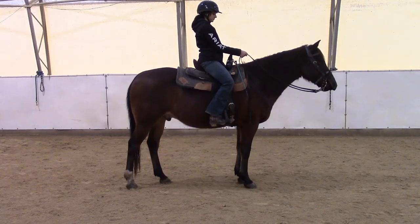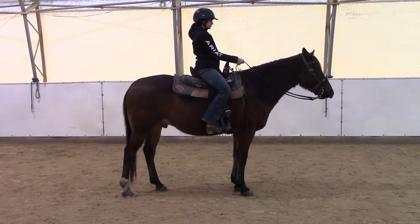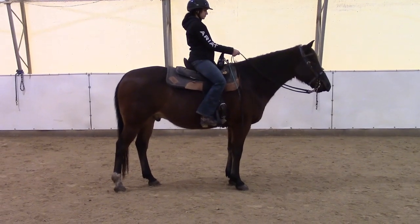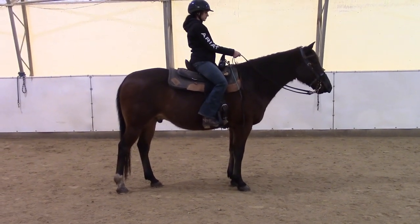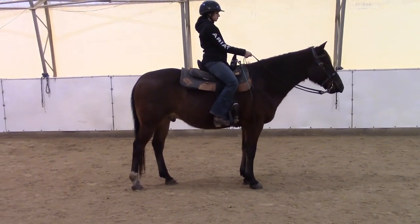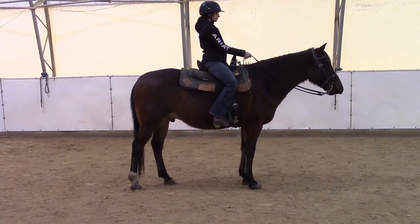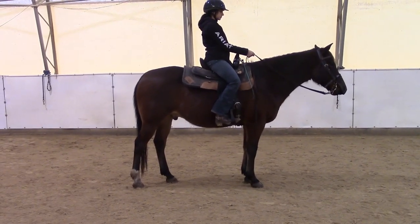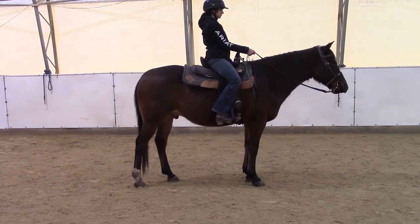Our aids are use of our body. And you'll see there's a little crop hanging on the saddle. That's an artificial aid to help the horse listen to our natural aids and be a little more responsive. The crop does not hurt the horse. It's got a little flopper on the end, so it just makes a noise, and he moves away from that noise.